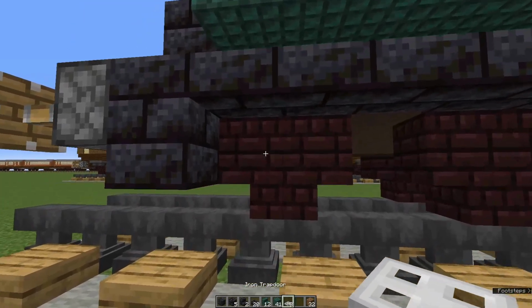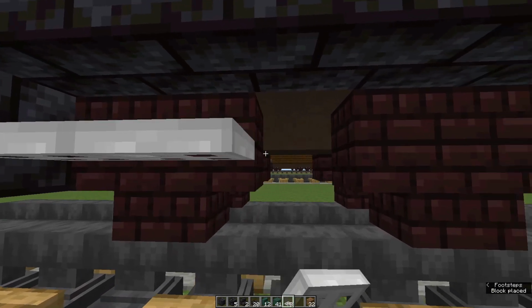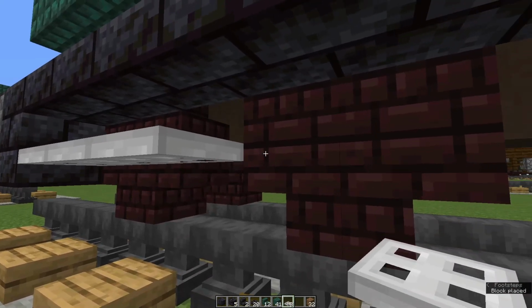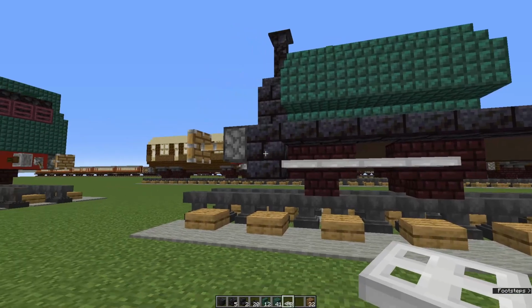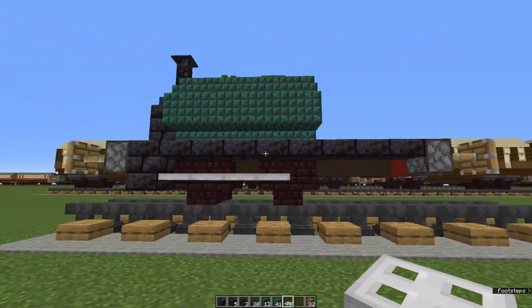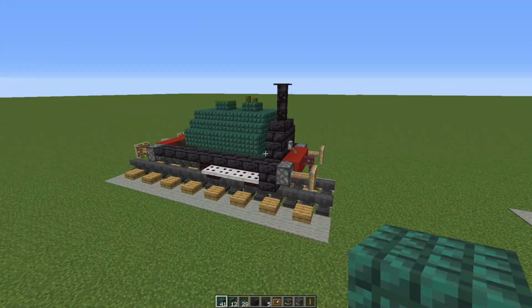And now we make connecting rods for the wheels. So I've got iron trapdoors because why not? 1, 2, 3, 4, and they're at the very top of the bottom stairs. So now we're going to repeat all of this round on the other side. That's not looking too bad.